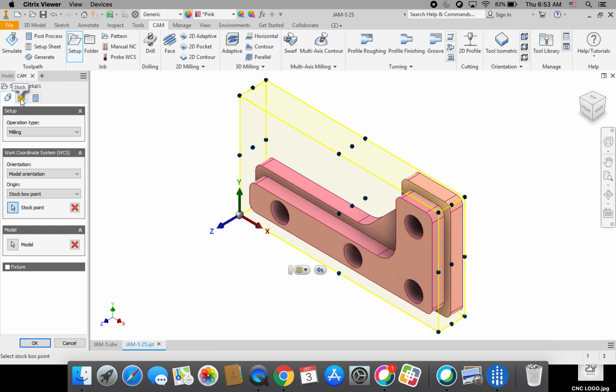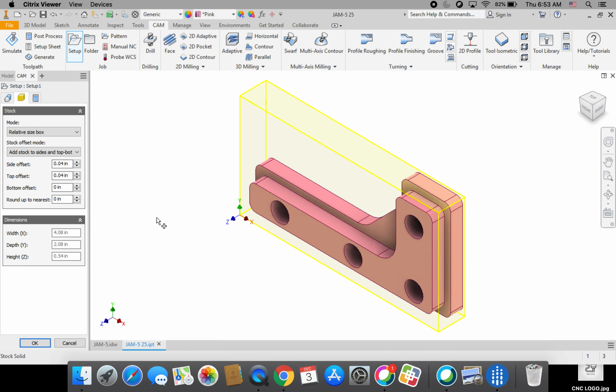Once we're finished with that, we're going to go to our second tab where we're going to identify our stock. This selection here, where we always changed to no additional stock, here we're going to add stock to sides, top and bottom, and where it says side offset, we're going to change this number here to 0.5, which is a 1/2 inch.